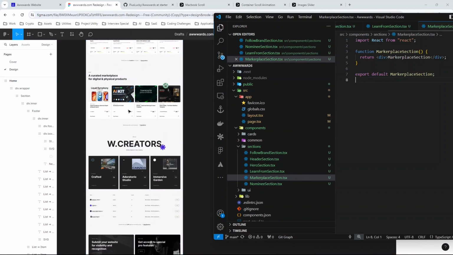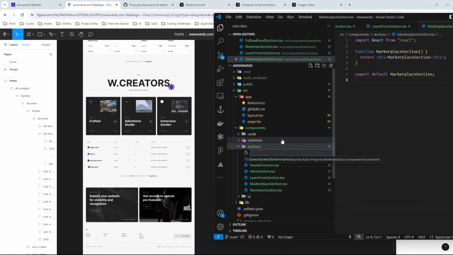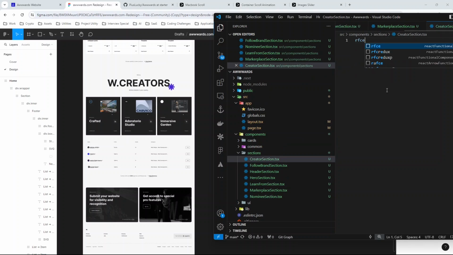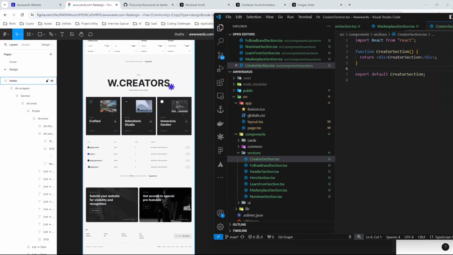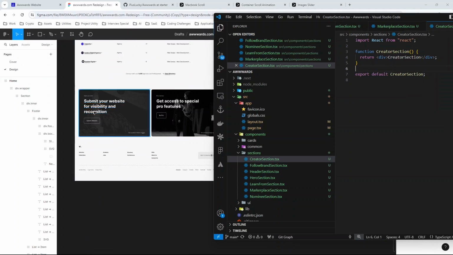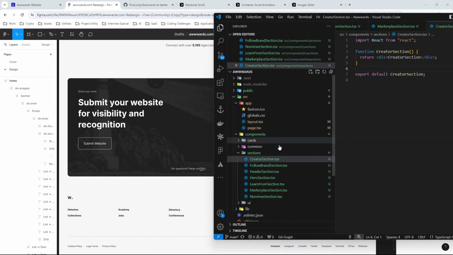Okay, so then we have the creators section. Right, and last but not the least, we have the share work section.